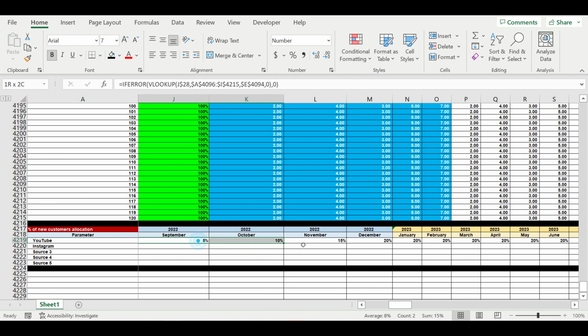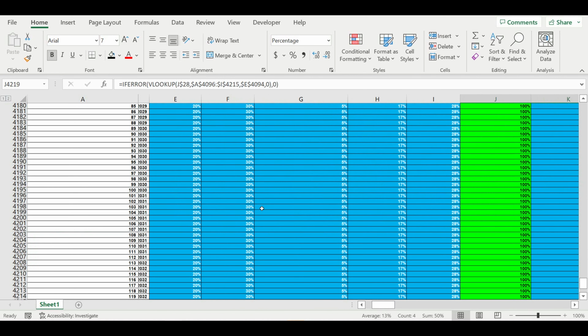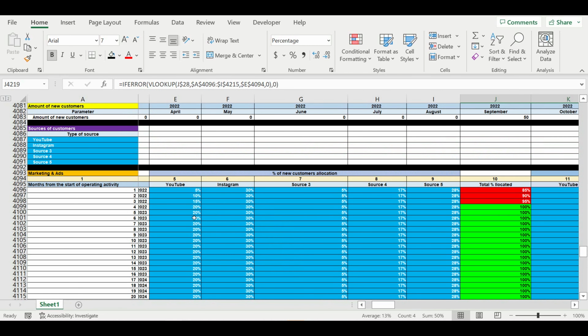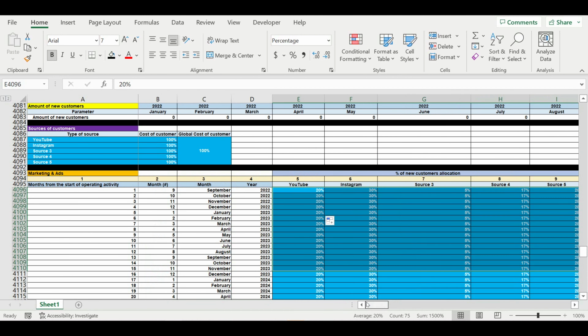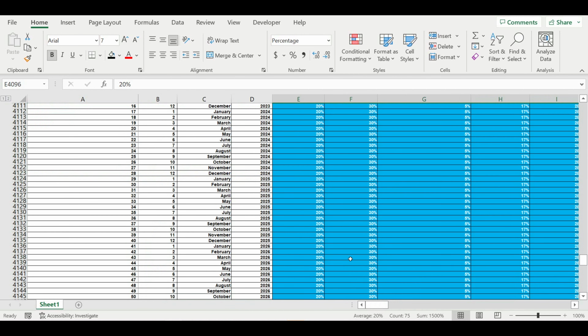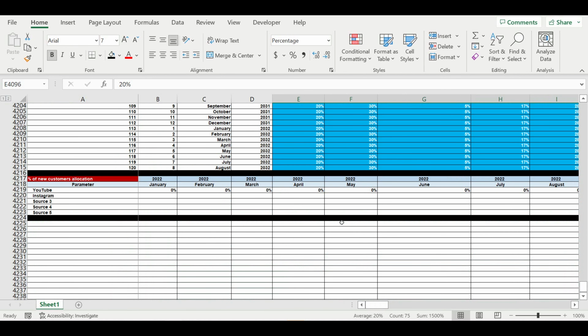So you can see how the percentages are changing inside the timeline, and you don't have to retype. You won't make mistakes creating a huge amount of scenarios, so you just have to work inside the input areas, and all calculations will be done automatically. This is very important when you have to create many scenarios to look how stable your business idea is.